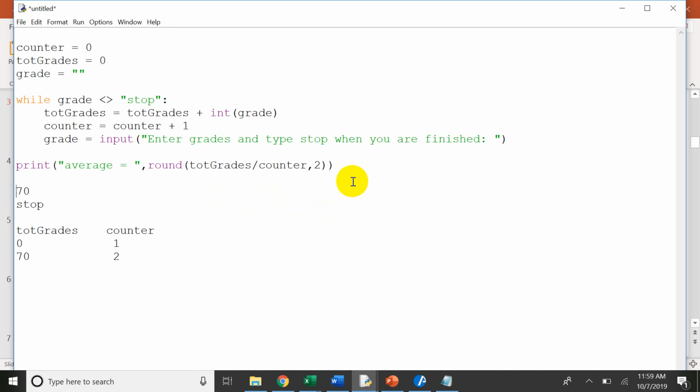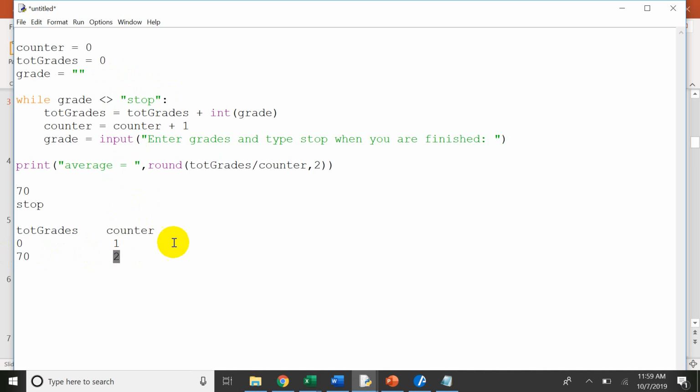Stop. Okay, so he solved it twice, but does everybody see what the problem is? The problem is when I get out of there with what Jordan first suggested, he actually had the solution in his head. He was just being polite and didn't tell me. But using this solution, the problem is counter's overstated. Counter's now 2. I'm going to now divide total grades by 2, and that's wrong.